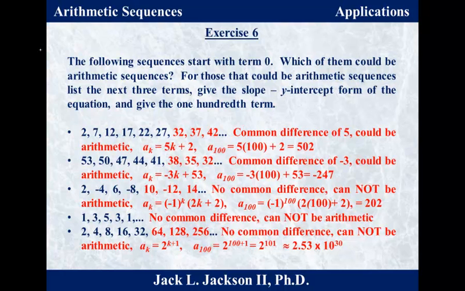Since I'm starting with the 0th term, I need to put k plus 1 for my power. So notice if I plug in 0, I get 0 plus 1 is 1. 2 to the first is 2. I plug in k is 1, I get 1 plus 1 is 2 for the power, so 2 to the second is 4. Plug in 2, 2 plus 1 is 3, 2 to the third power is 8, and so forth. So if I want to do the 100th term, it would be 2 to the 101 power. Okay, which is a really, it's got 30 digits in it. I'm not going to write out all 30 digits, but it's approximately 2.53 times 10 to the 30th power.